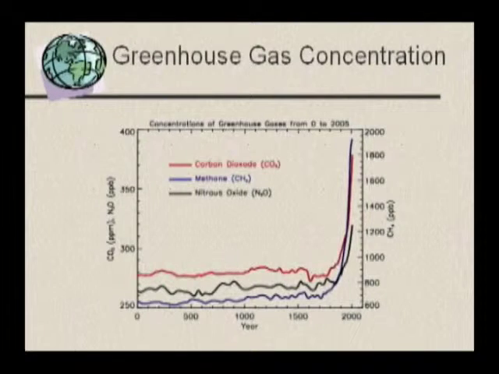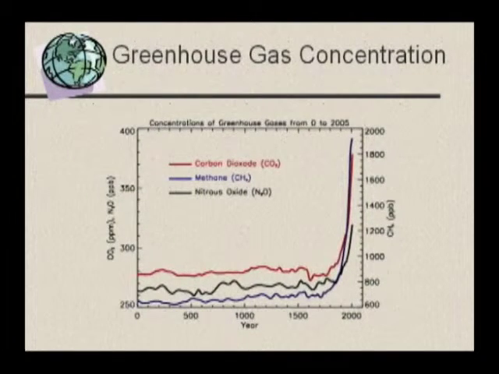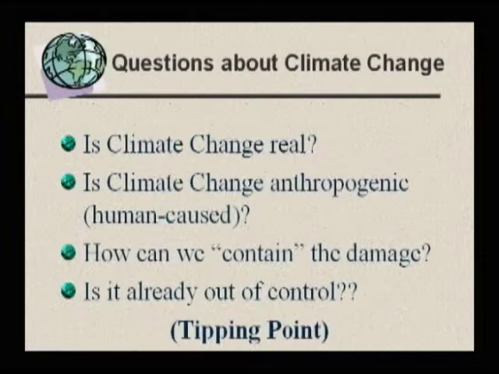This is a chart that shows the buildup of those gases over time, starting with 0, the year of our Lord. And you can see the fluctuations that occur. But starting in the 1800s, you can see dramatic changes in the buildup of those three gases. The question about climate change usually comes across: well, is climate change real? I think we've kind of left that one in the dust.